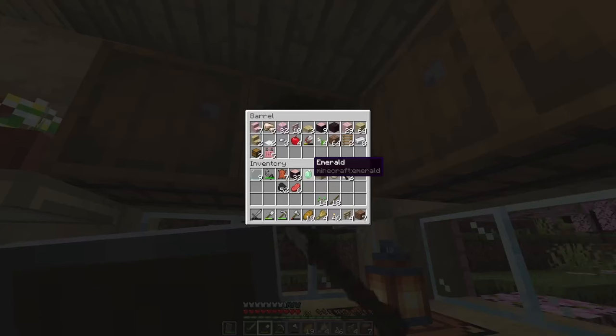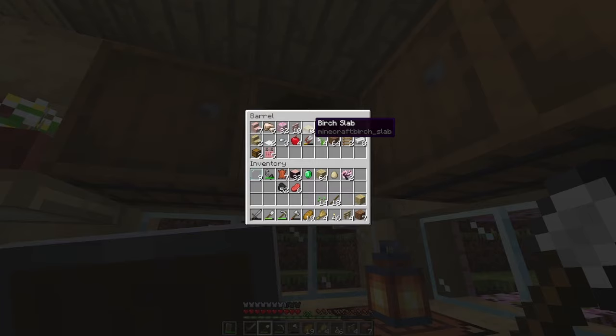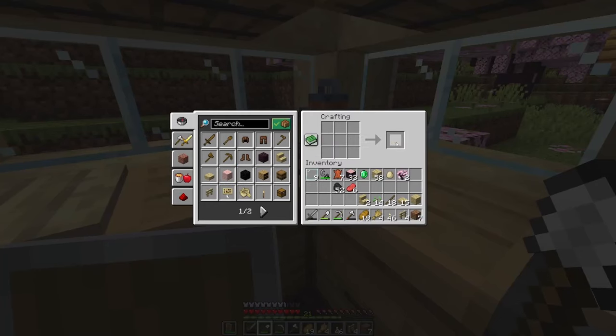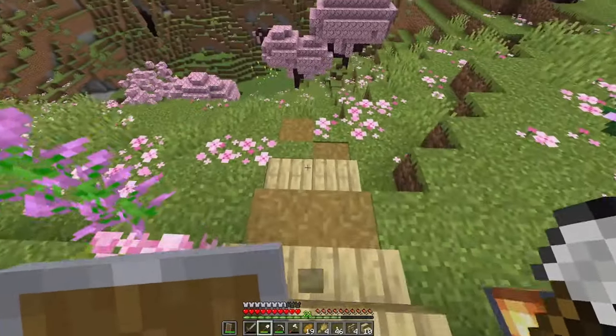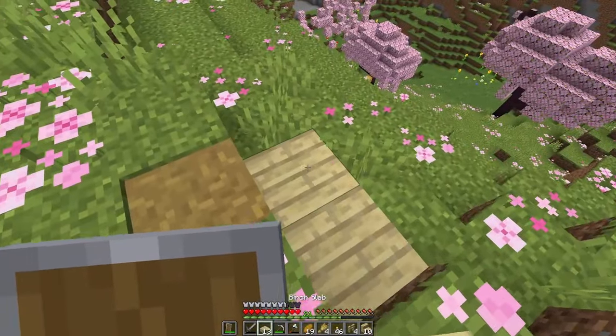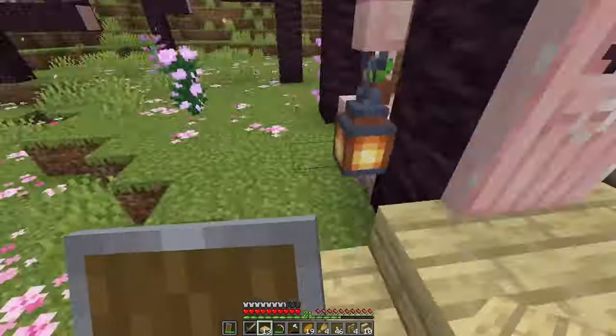Let me see. Where did I put? Ooh, here's my birch planks and some birch slabs and some birch stairs. That's gorgeous. Give me some more. Perfect. Let's just make a good way down. So, this definitely needs some slabs. All right, all right, all right.